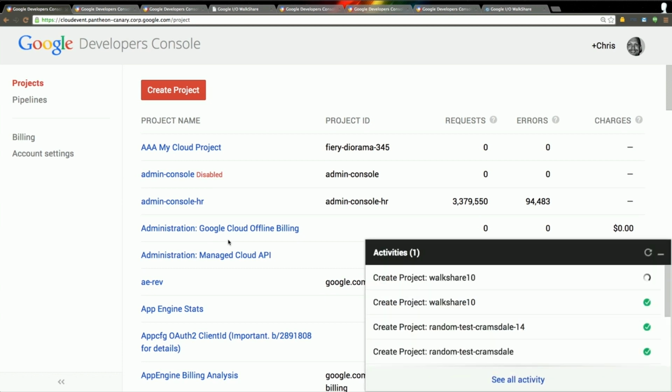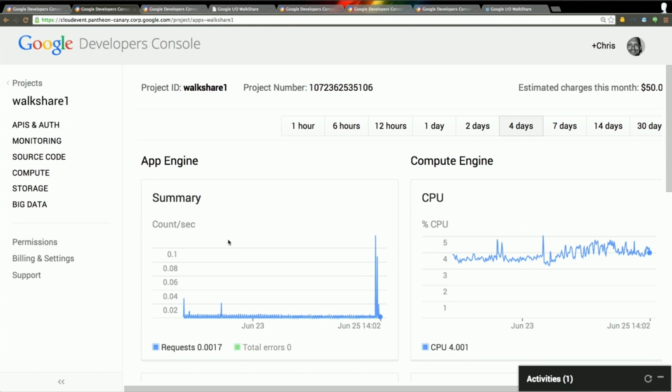And while that does happen, let's take a look at some of the changes that we've made in our developer console since our cloud event back in March. So the focus has been on taking the user experience and really consolidating down to the core pieces of your application. So as you can see on the left-hand side, we have APIs and auth, right? So that your application can connect back to Google Cloud Services and other Google services, as well as third-party applications connecting back into your application as well, via the endpoints that you might surface through Cloud Endpoints or any RESTful style.